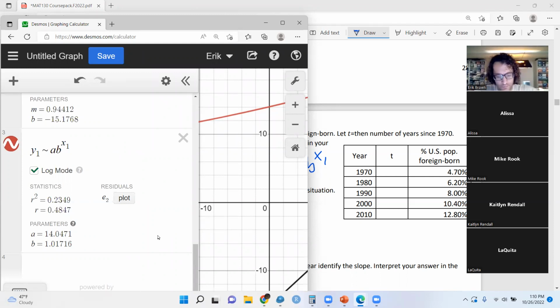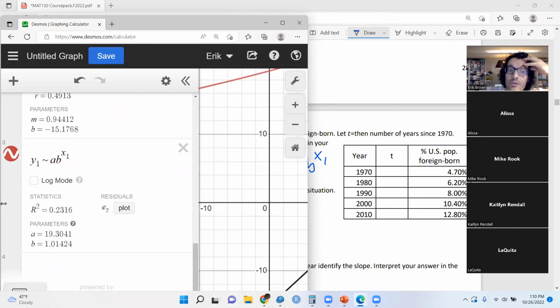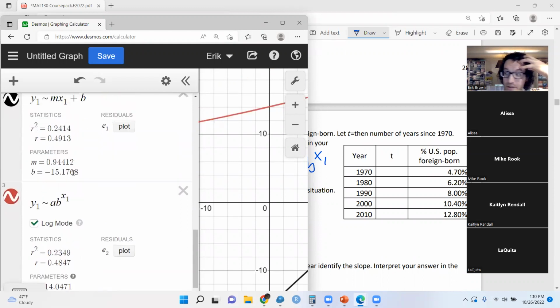Good, good. And on the midterm, you are doing this very thing. A couple of times you're going to be given a data set and you're going to figure out, I think there's two data sets, probably one is linear, probably one is exponential. Just in case anyone's forgetting, this R value here is the correlation coefficient, and that's what you look at to determine which is the better model. Also with exponential, don't forget you have to click log mode to have an R value to compare between the two.